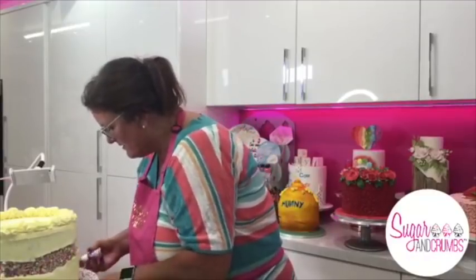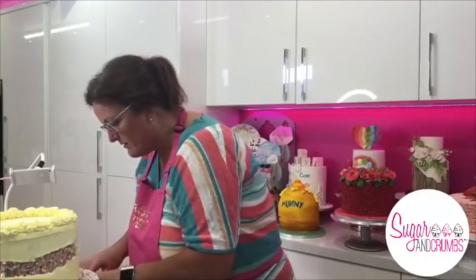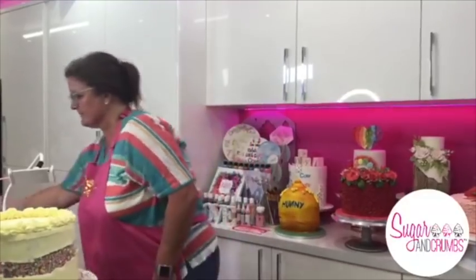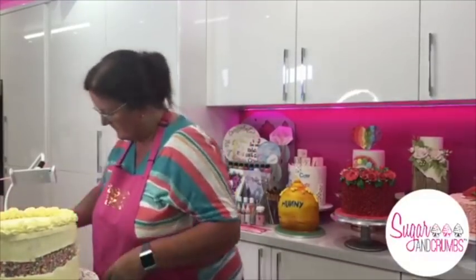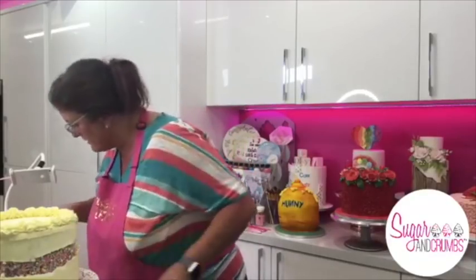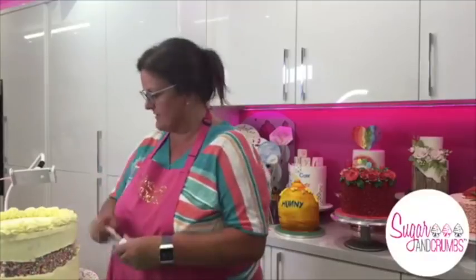Baby pink in stock. Yeah, deep pink's in stock. What's that one, Maria? Baby. Have we got plum in stock? Lavender. We've got lavender. Great, let's do lavender.